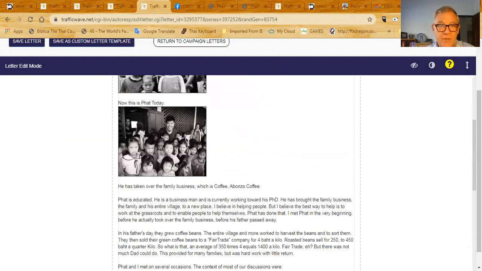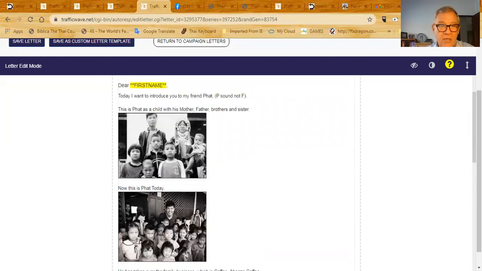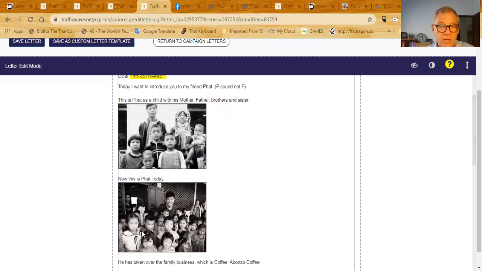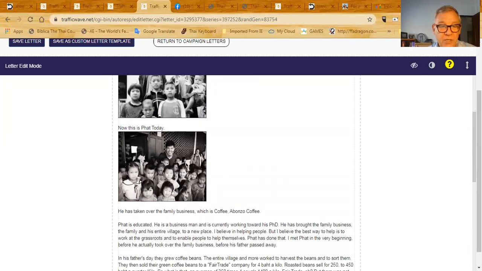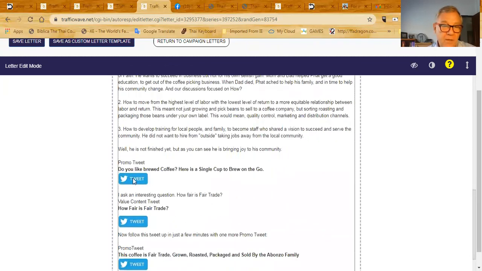This is a letter about a friend of mine, this fellow right here in the picture, who has a coffee business in the mountains here in Thailand, and how he uses that business both to care for his family as well as to help the community. But there he is as an adult, and here he is right here as a kid. And this is his mother and father, and his family is from Burma, but they've lived for, I think, 3 generations now in Thailand. Anyway, this is about his coffee, and when a person clicks this tweet this button, let's open it up.